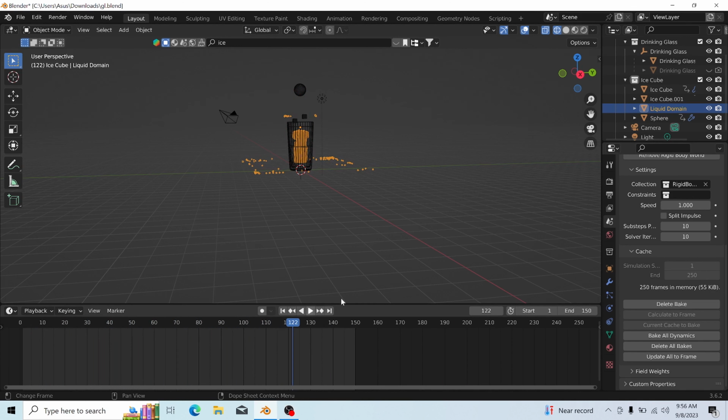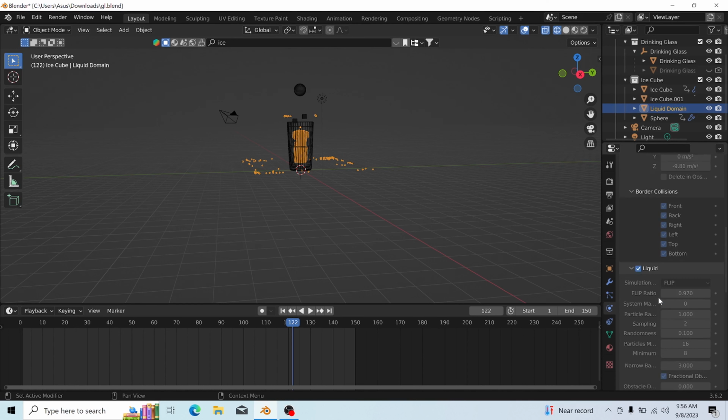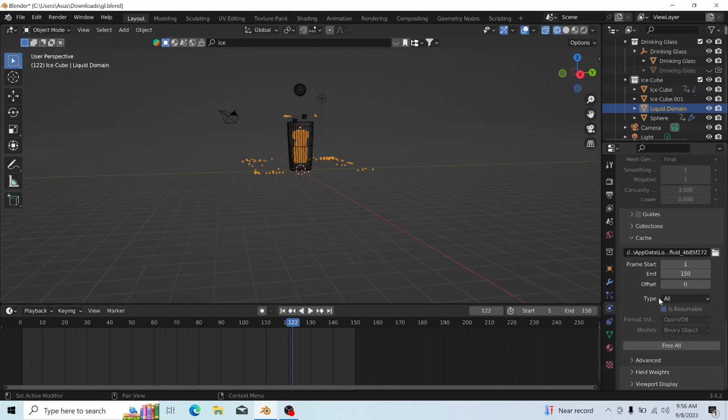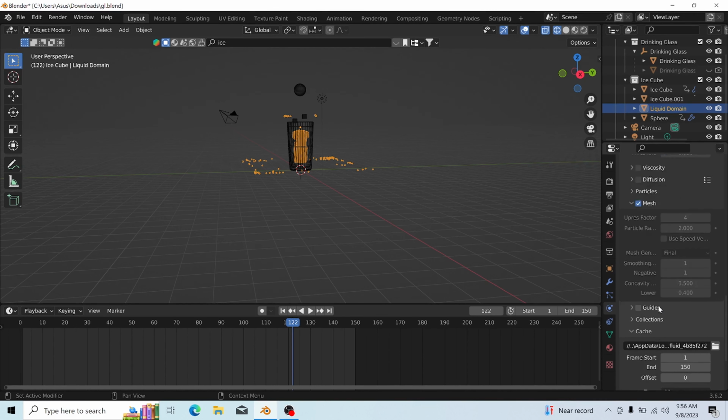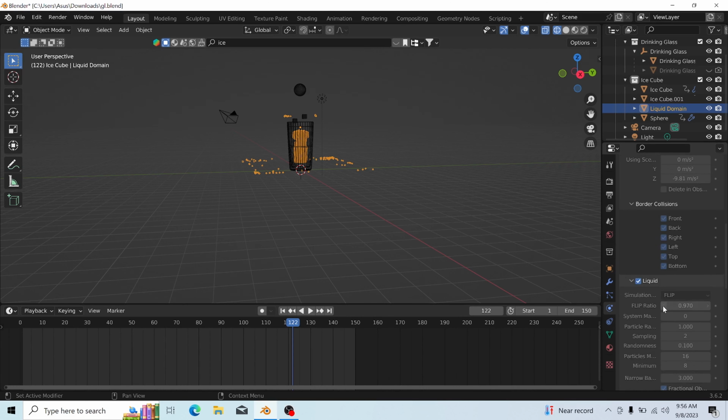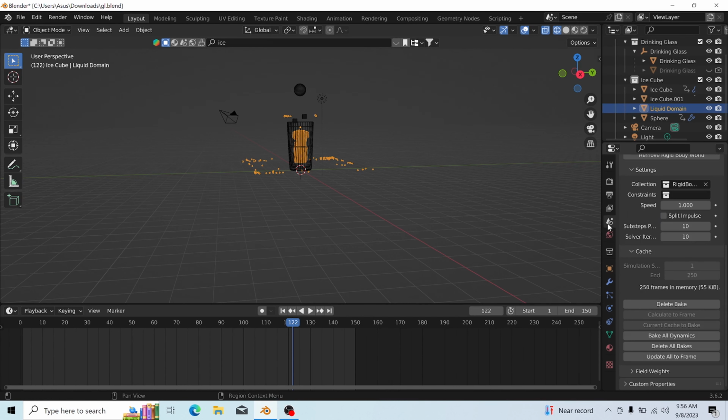Okay, yes. I think I just got the final result. In my mind, I was actually thinking I would have to go to the liquid domain, the physics property of the liquid domain, free the bake, and rebake. No, but the better way to adjust the modification of the rigid body is to go to the scene property.